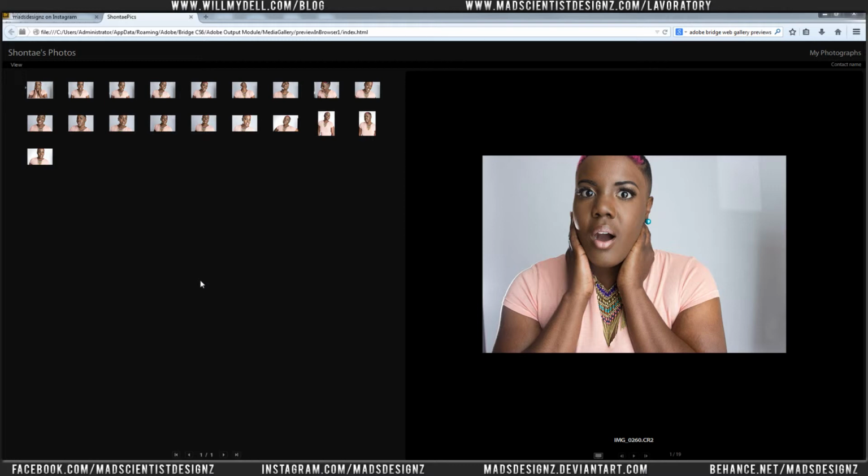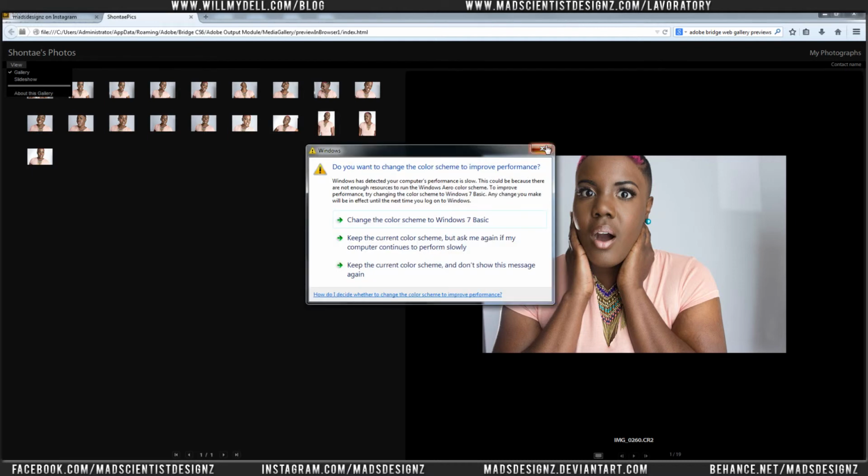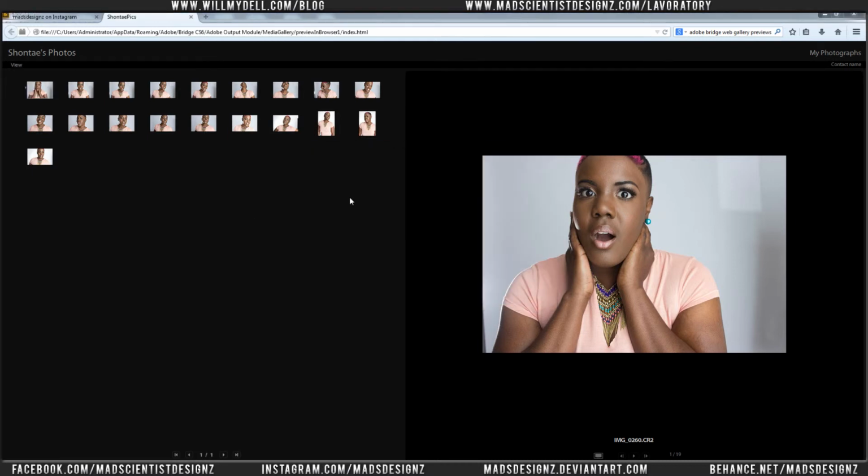Just write a simple step-by-step process and include it in the email, or include it in the about this gallery section, and it'll help you out, so they can select the photos quicker and get it back to you easier, so you can put whatever photos they selected on the disk, or print whatever photos they want. You can also include the prices for prints here. All that just makes your work easier. And that's what you want to do: work smarter, not longer. You don't want to work yourself out.